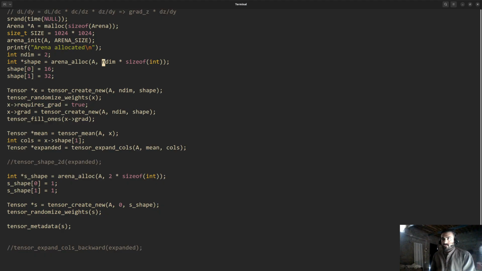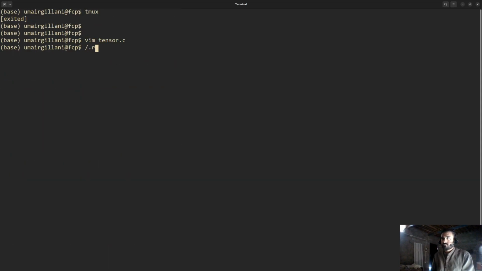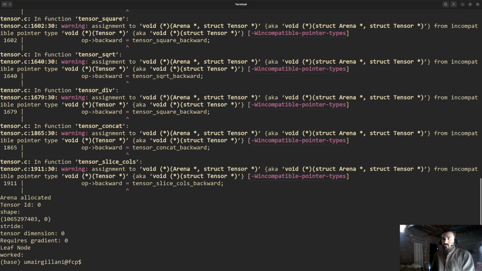What we are interested in is why is it giving me the incorrect shape?